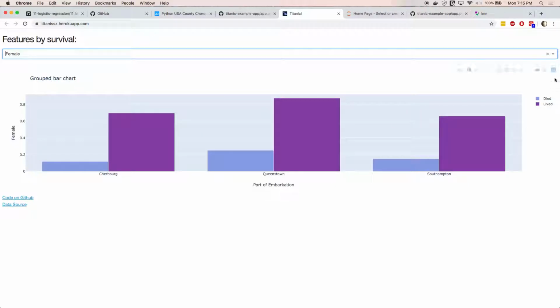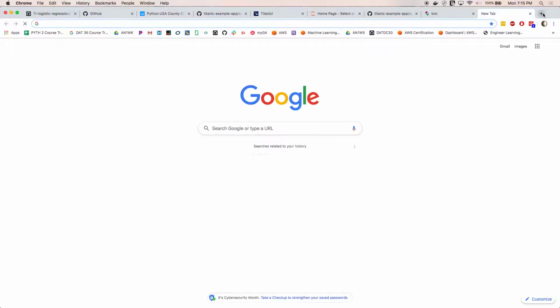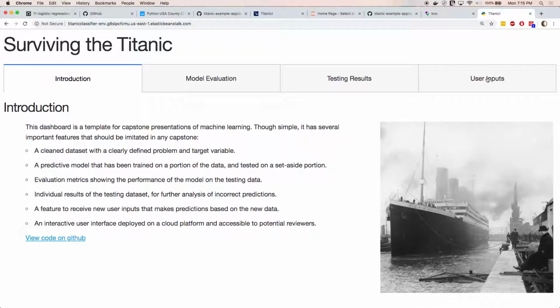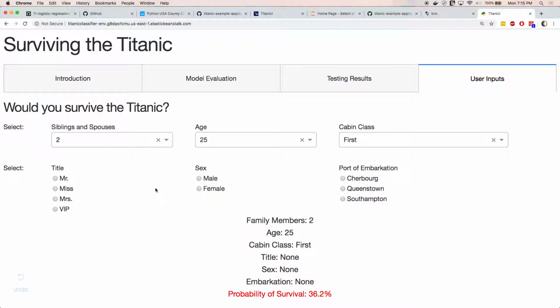And then the third one, which I think I shared with you a while back, this Titanic classifier, is actually the most complicated of the ones I put together, but also very similar. It allows you to choose the different elements of a person boarding the Titanic, and the probability of survival is the output. That's also a really good example of what to do as a final project. So any of those 3 would be a strong template to work from.